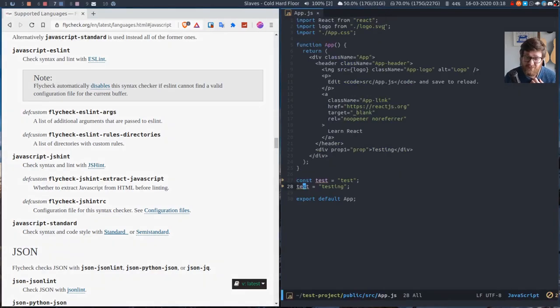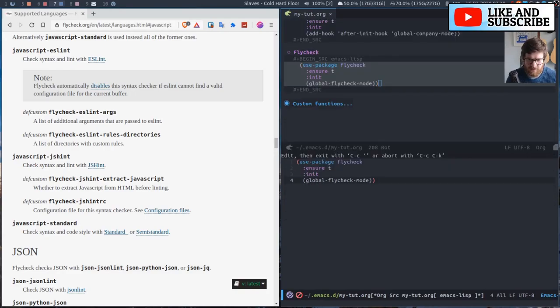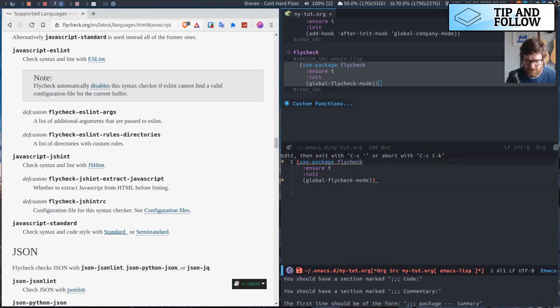That's pretty much it, really. As you can see, it gives you these errors. And it's massively useful to get errors. And if we go back to here and we do something, well, let's just open in here. You can see that it's already checking in here.